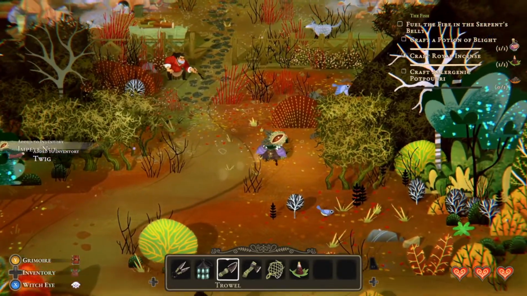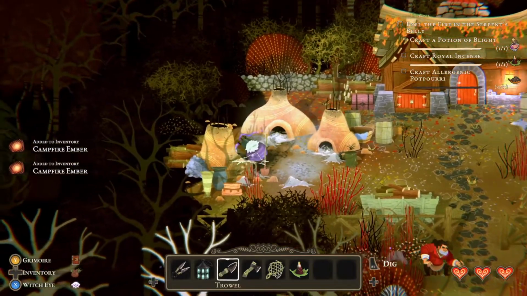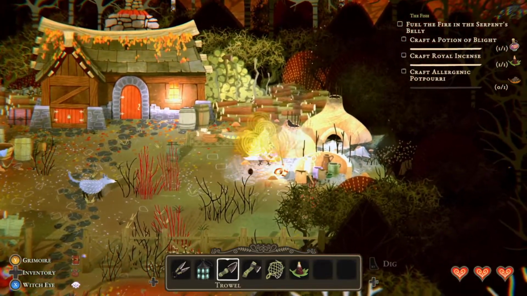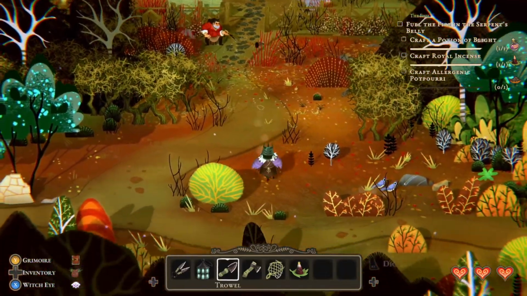We are currently in the forest, about to go down into the well. Well, actually, since we're here, might as well get these embers first. We are also low on these, and we will need a lot of these to make quite a few empty jars.